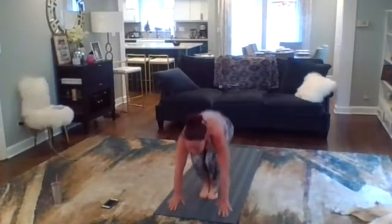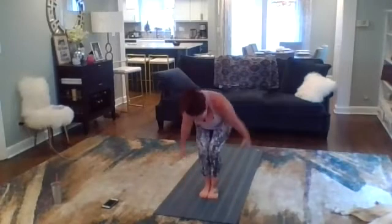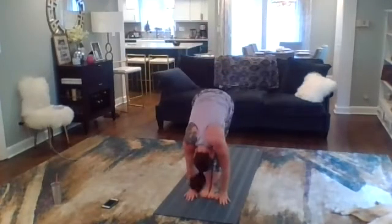Exhale, top of the mat. Inhale, peek up. Exhale, fold. Inhale, Utkatasana, chair pose. Exhale, Samasthiti. Again, inhale, Utkatasana. Exhale, forward fold.